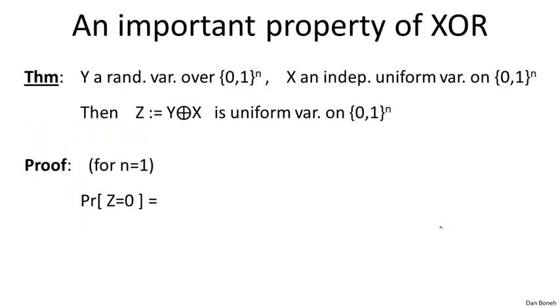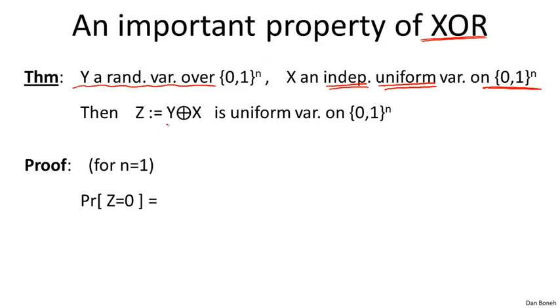Now we're going to be doing a lot of XORing in this class. In fact, there's a classical joke that the only thing cryptographers know how to do is just XOR things together. But I want to explain to you why we see XOR so frequently in cryptography. Basically, XOR has a very important property, and the property is the following. Suppose we have a random variable y that's distributed arbitrarily over 0, 1 to the n. So we know nothing about the distribution of y. But now suppose we have an independent random variable x that happens to be uniformly distributed also over 0, 1 to the n. So it's very important that x is uniform and that it's independent of y.